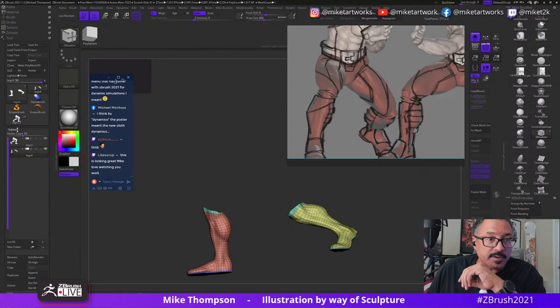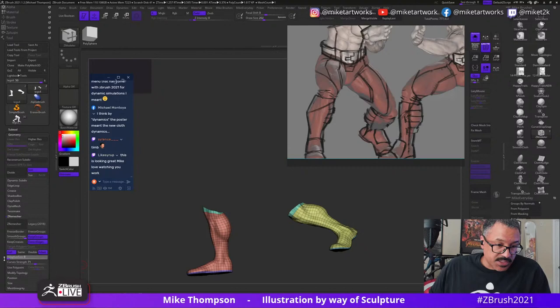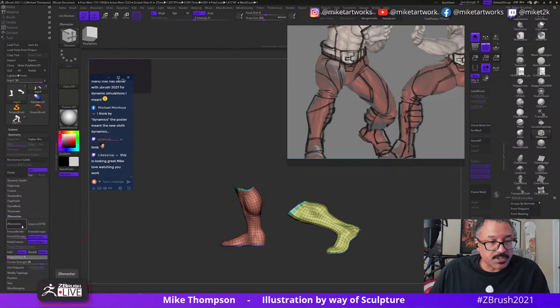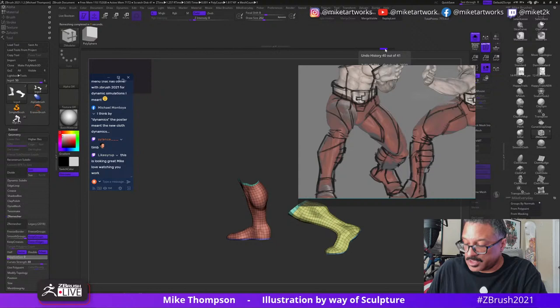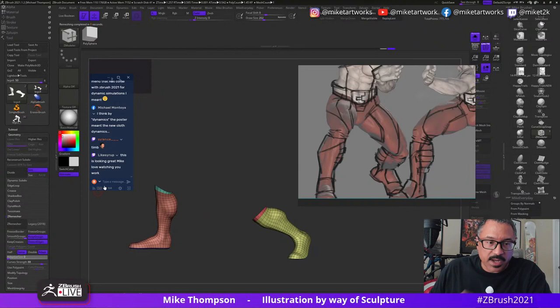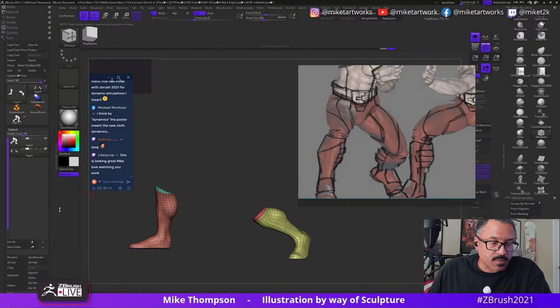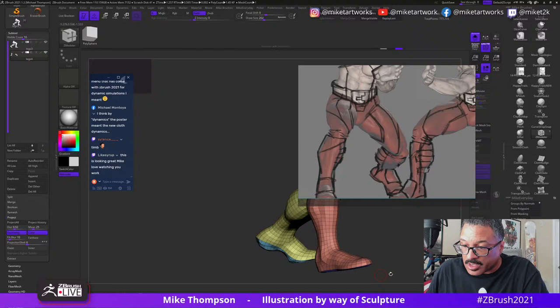All right. Geometry. ZRemesh. I'm going to turn my adaptive size down to 0 and actually keep it the same, and turn up my curve strength. Yeah, and let's see what happens here. Okay, before I do though, first I'm going to save a history state like that. All right, now ZRemesh. Okay. Not too shabby. So now if I go to project, subtool, project, history. There you go, now it gave me my forms back, and you see how now I have a nice clean edge loop on the bottom of the foot.